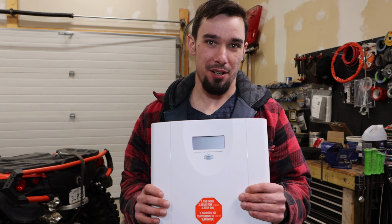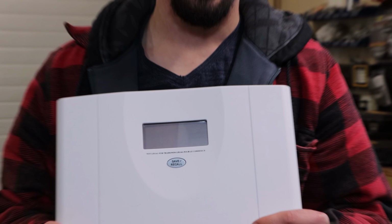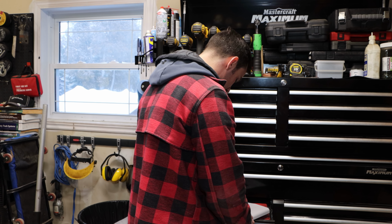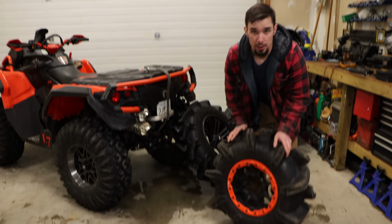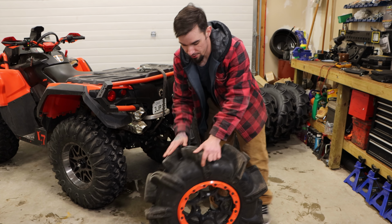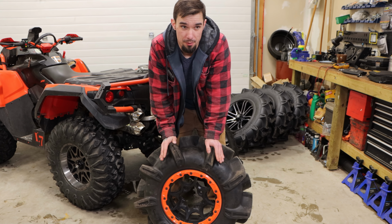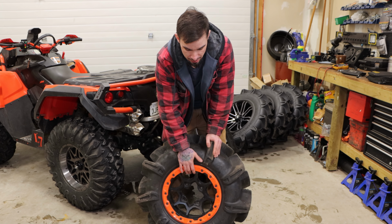Okay. So this is our super duper accurate scale that I got for 13 bucks on sale. And we're gonna weigh some tires. First, we should probably make it official. Okay, so first tires up are these Assassinators. These are 29.5 by 10 Assassinator tires on R14.